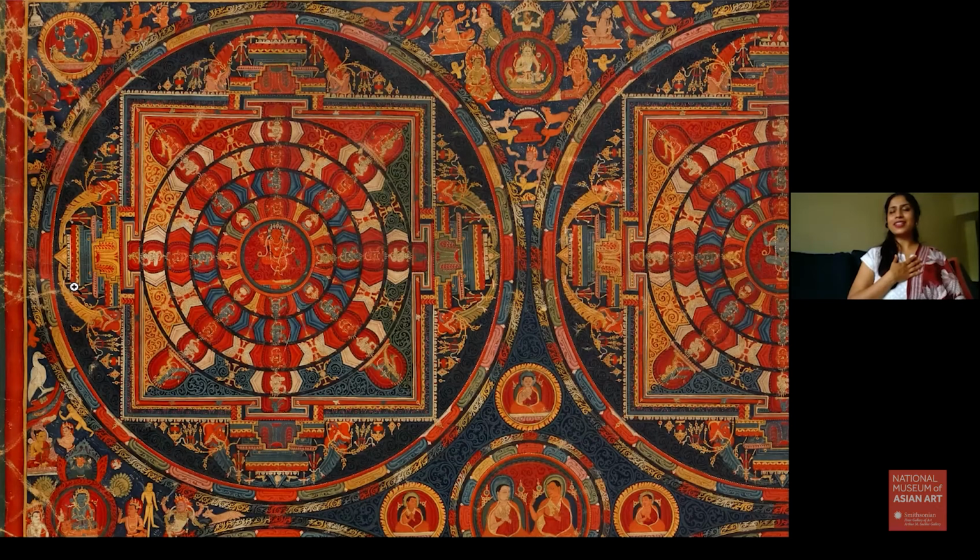In that sense, it is nothing but a microcosmic representation of the forces that the deity in this mandala may represent, right in the center of the mandala.